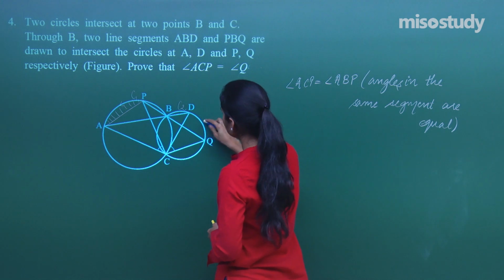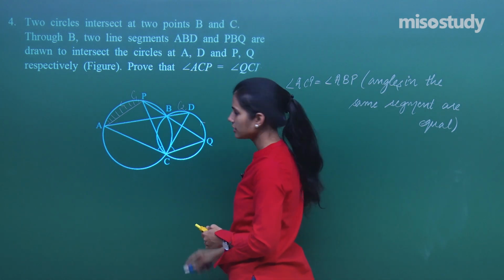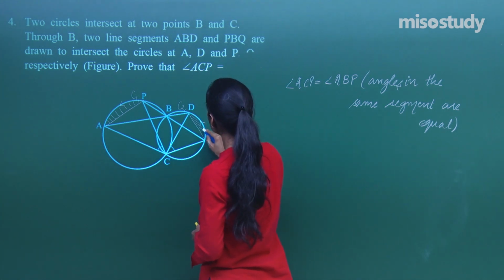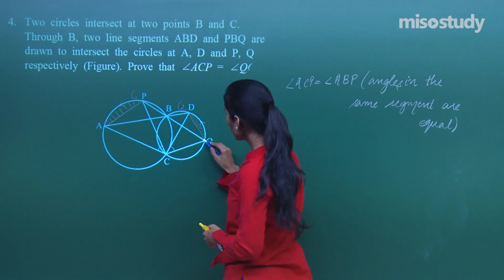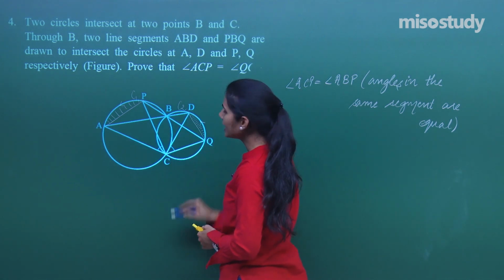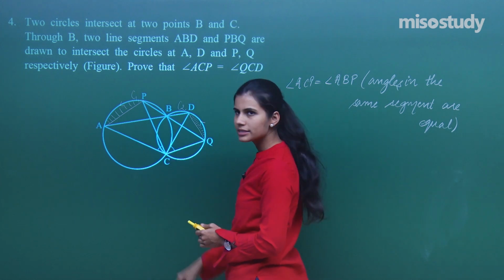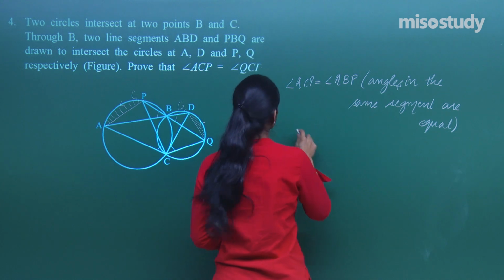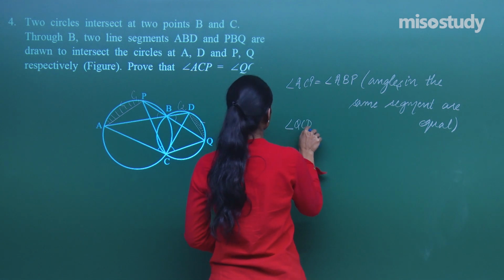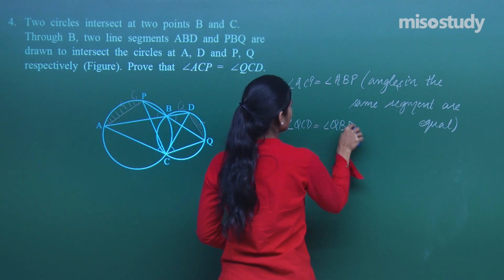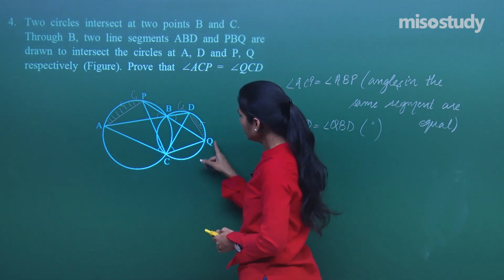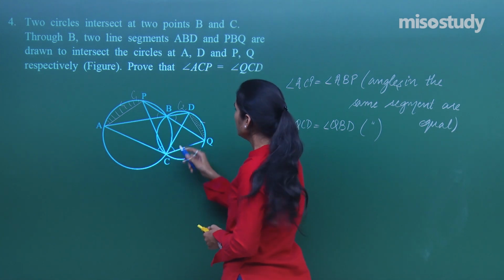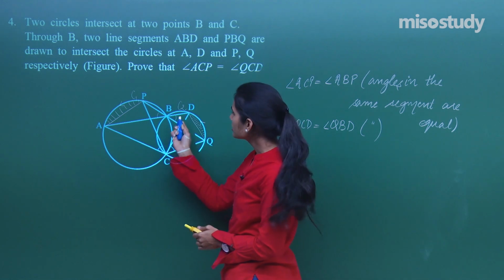Then I talk about this arc, which is the QD arc, or you can consider the chord also. Again, this is the segment, say minor segment. Then if I talk about QCD angle and QBD angle, both these will be equal because they are again on the same side of the segment. So this angle and this angle will be same, just like this angle and this angle were same. So I have angle QCD is same as angle QBD, exact same reason. Now QCD is same as QBD and ACP is same as ABP. This angle and this angle are same. Why? Because they are vertically opposite angles.